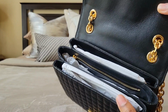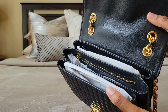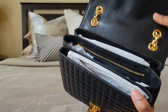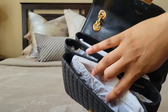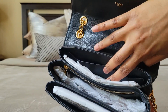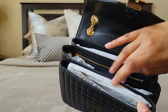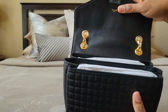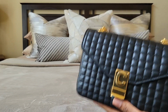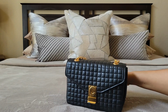One of the most popular bag styles. It's got the 3 sections here, pretty close to the Coach Cassie and the Louis Vuitton Pochette Batiste, but this is leather everywhere. I personally think Celine did it the best, this particular style. This section has a slip pocket, this section has a zip pocket, and again, this is all lambskin leather. I say that they did it the best because their quality is just better than everybody else's who did this particular style. And also, they did a convertible strap.